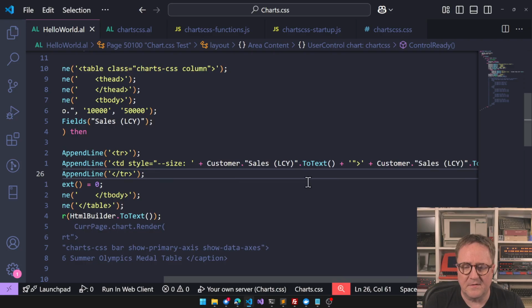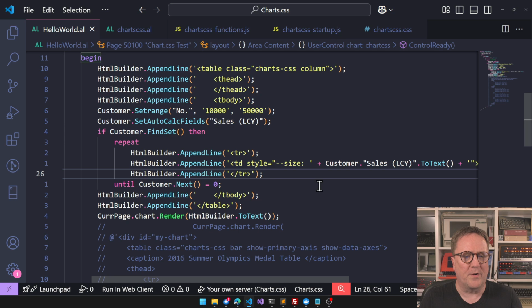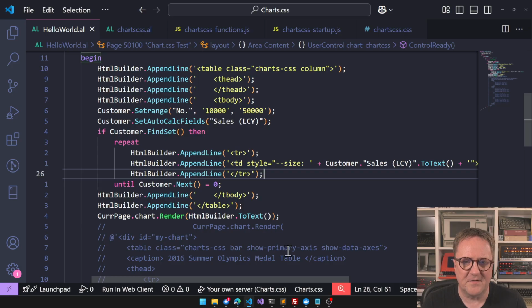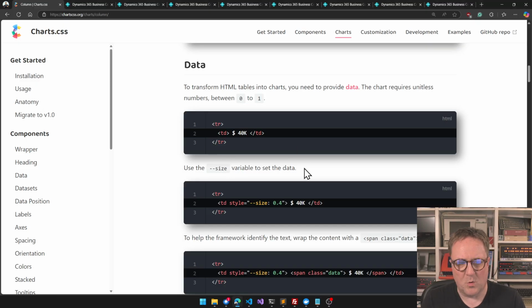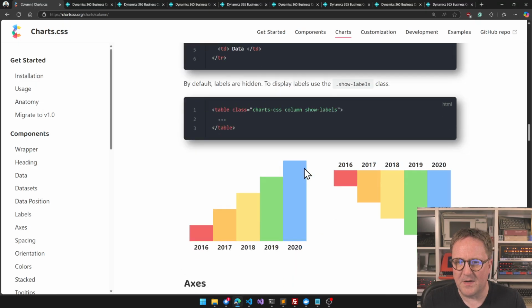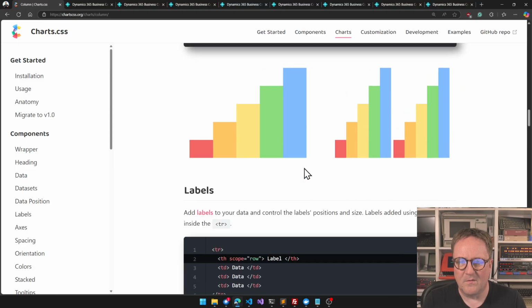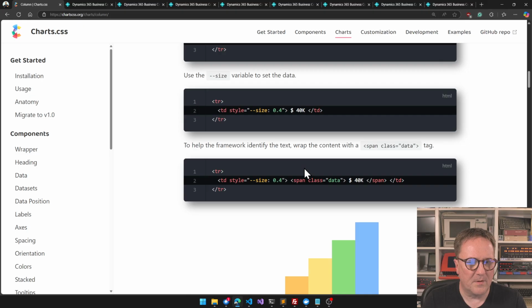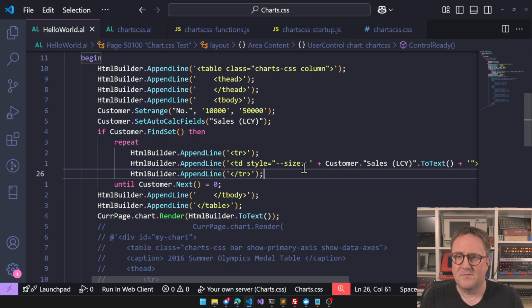So I think we'll just end it here. You get the point. You build up your dynamic chart as HTML here. You can control it like you want, you can insert it like you want, and if you spend a bit more time than the 35 minutes I've spent looking at all the options here, I think it's pretty cool and pretty accessible, and a lightweight way of adding some pizzazz to your data.